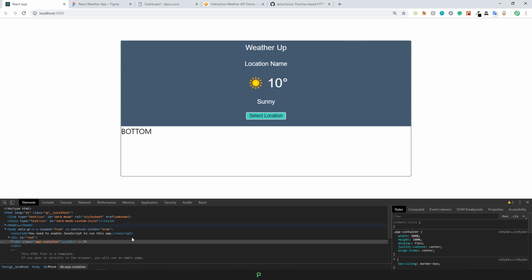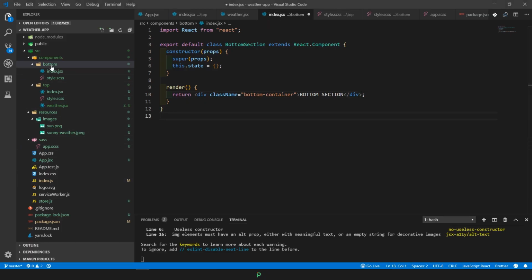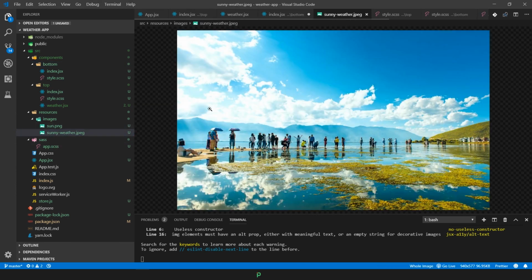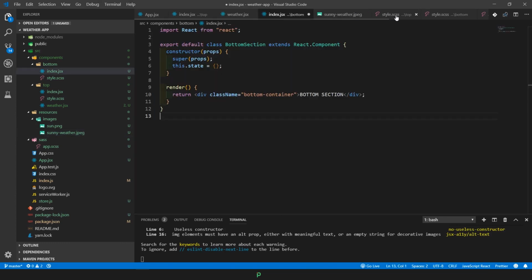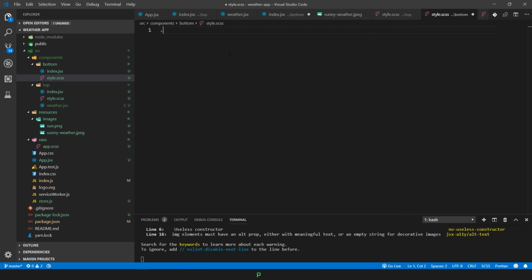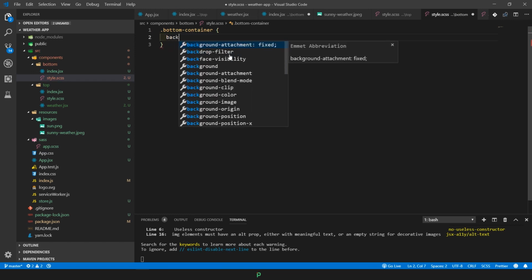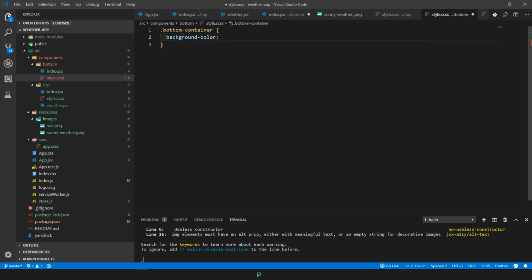So as I've said, let's just jump into my source code in here. I've already put the image inside, as we have seen, which is the sunny weather. It's a lovely image. You can find a much better image, of course, but let's just stick with this for now. I'm going to go to the style of the bottom, and let's try to add this. So I'm going to do bottom dash container. We're going to add a couple of styles. I'm going to do a background, and we can basically put a URL for this background. We have the style inside of this, so we need to get out of this. Is it inside of components? So we need to get out 2 times.